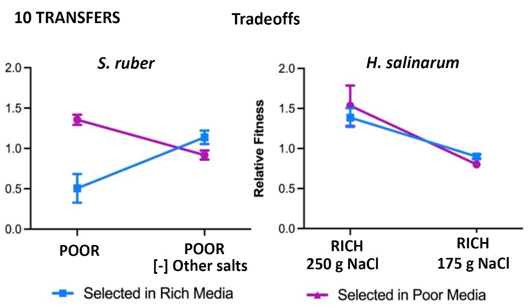We don't see that at all for the archaea, right? Trade-offs occur in rich environments. So when you put less salt in, the one selected in the poor environment does less well when you don't have as much salt in the rich environment. So it's very complicated. But the argument is, if you take halophiles and you ask, what are the common trade-offs? The answer is, there are none. There are no common trade-offs.